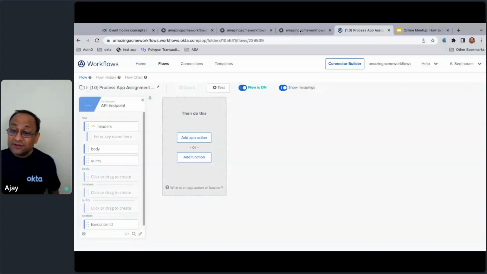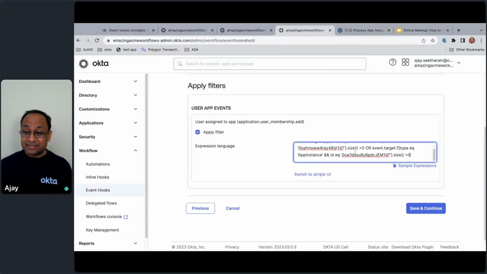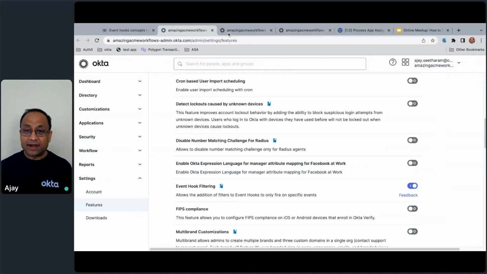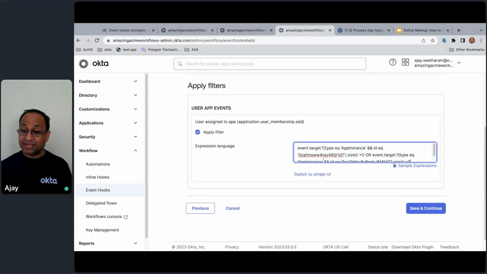Now notice, for instance, I can write some conditional logic with ors and ands and so on. And that is really handy because I can formulate quite a lot with an expression language expression. So let me go back, grab this application ID, and that's a really handy trick of just looking at the URL and grabbing the application ID here.